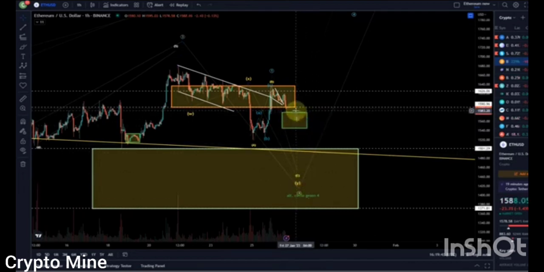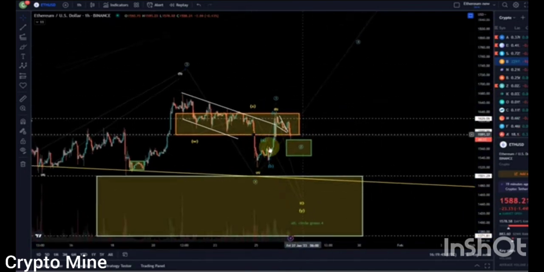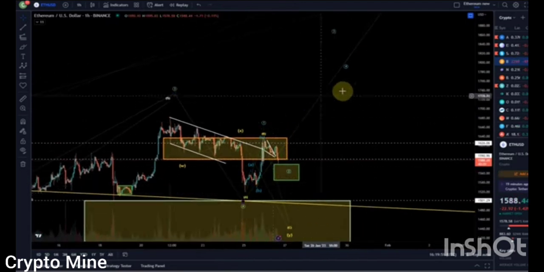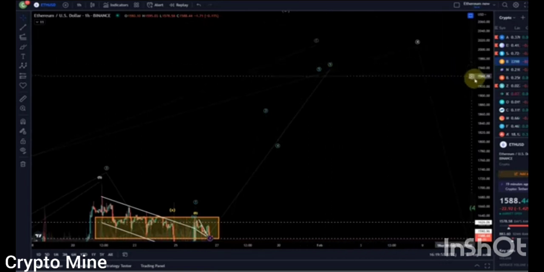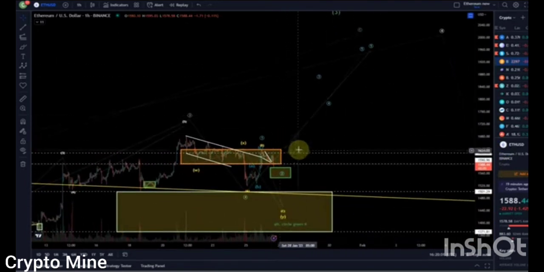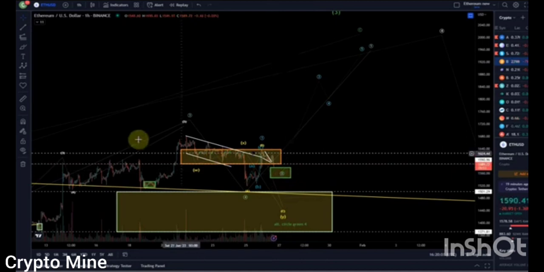But if we continue to find support here, then we may have to assume that wave 4 was finished here, finished a little bit above the support area. And we are moving up in an ending diagonal. A wave 5 can be a so-called ending diagonal, which means we can still expect higher as long as we're finding support here. Again, I showed you already these support levels just now.